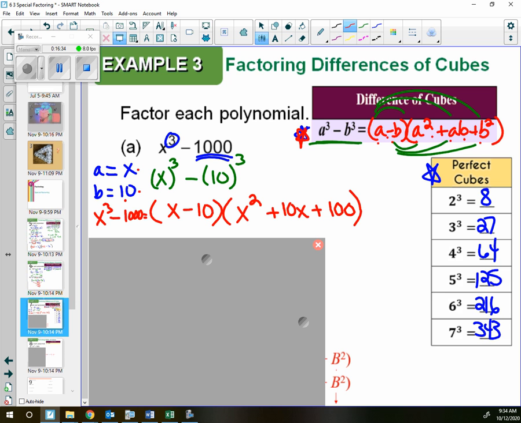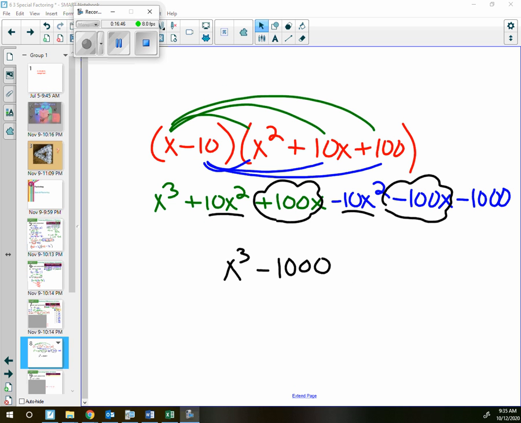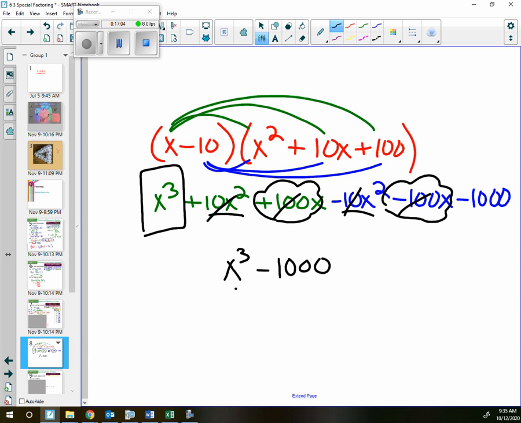Now, if you wanted to prove it to yourself that it actually works, you would go through and do this arithmetic and check and see that what you get is just that x cubed minus 1,000. All right, so just so we can talk about it for this first one, I went ahead and did the distributing so you could see what happens. So the green is distributing the x, and then the blue is distributing that negative 10, and watch what happens. When I do that and I put my like terms together, the 10x squareds add to 0, the 100x's add to 0, and all you have left is an x cubed and a minus 1,000. So we do get back to those terms.